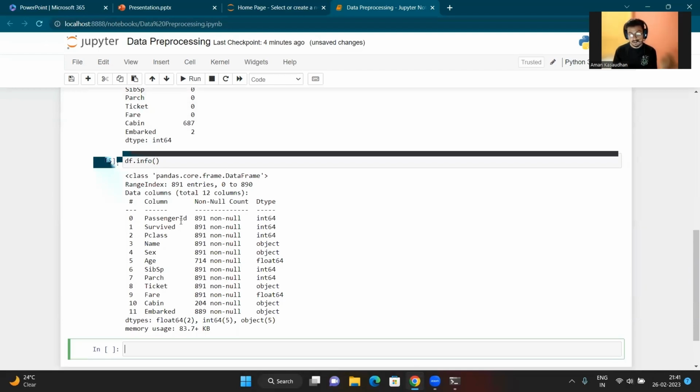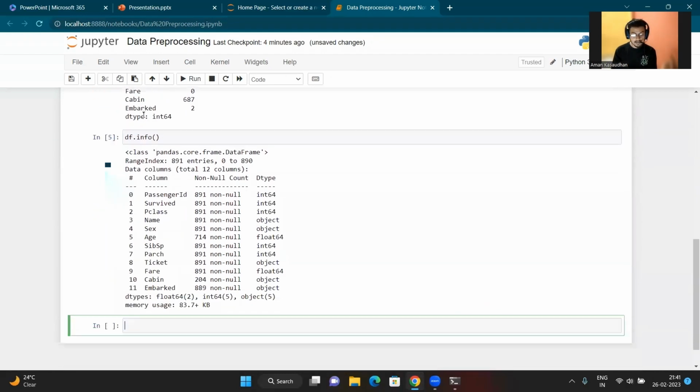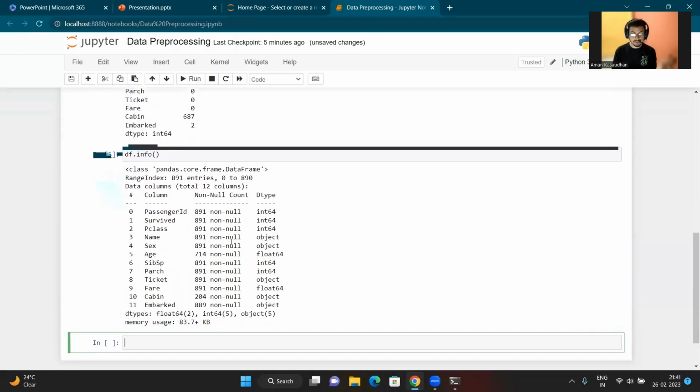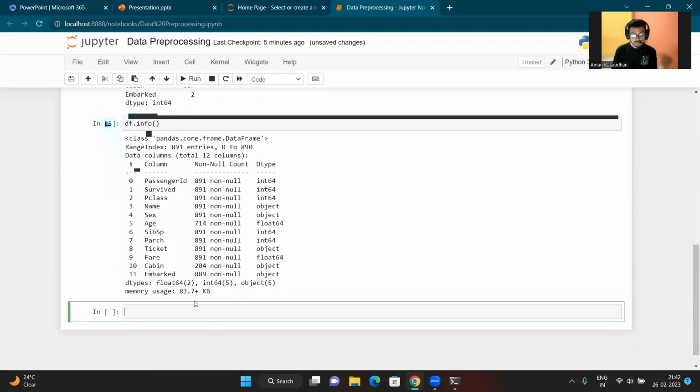So here you can see in passenger ID 891. So 891 was the total number of rows we had. And as you can clearly see in the age column, we have 714 non-null values. That means if we subtract 891 minus 714, we have nearly 177 rows that are null in the age column. Same goes for the cabin and embarked columns also.